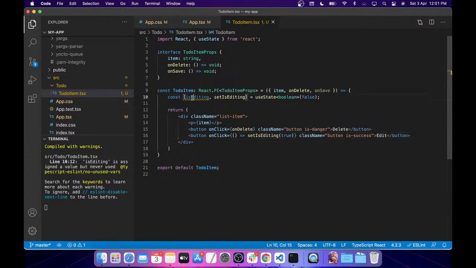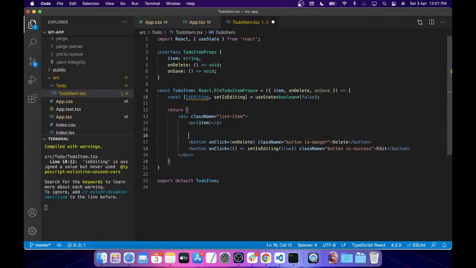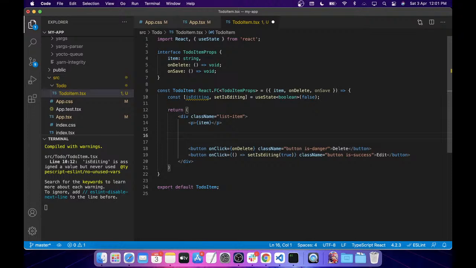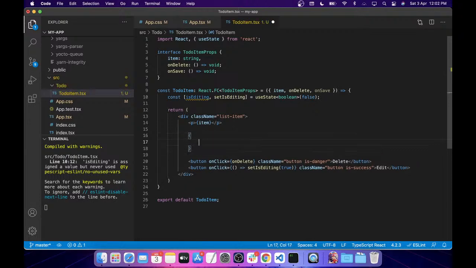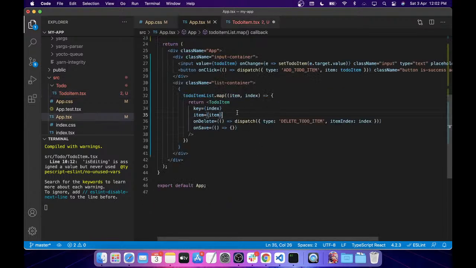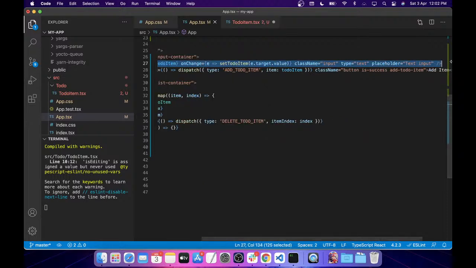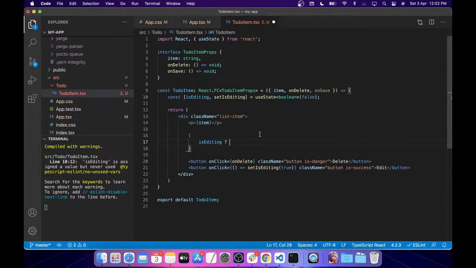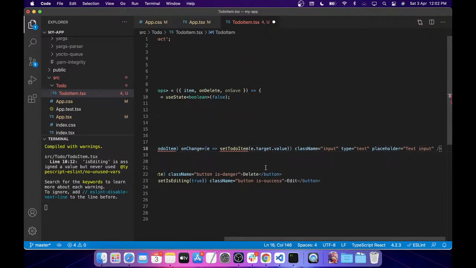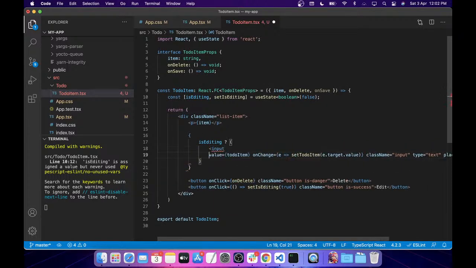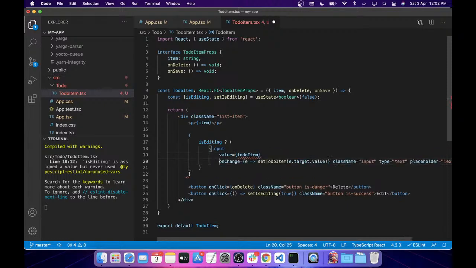And what we're going to do is say, if is editing, if we are editing the item, we're going to take the same input from here. We're going to say the input, let's not worry about this right now.